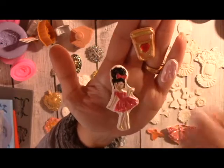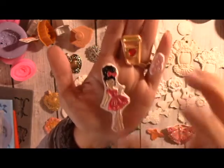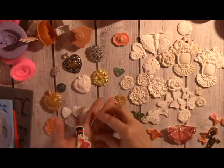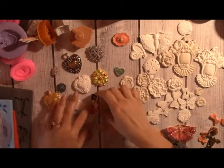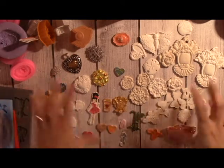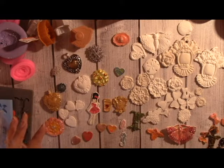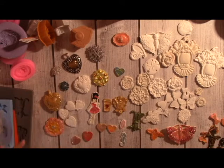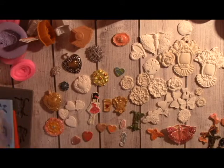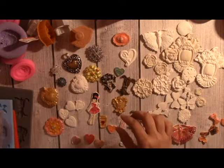And I didn't color her hair the right color. I thought I had a brown marker, so it looks a little bit aggressive, but I just love how these little pieces come out. For me, really the point was to have a different type of embellishment, so that when I make something for someone, it's not something they could very easily go to the store and get. Now, you can get clay and you can get molds, but I'm just trying to take the time to come up with something a little bit different and unique, so that when I make something for somebody, it's a unique gift that I'm giving them, that they can use.